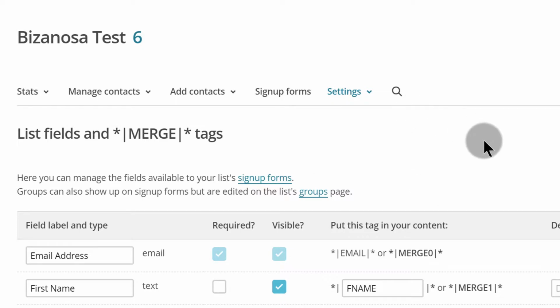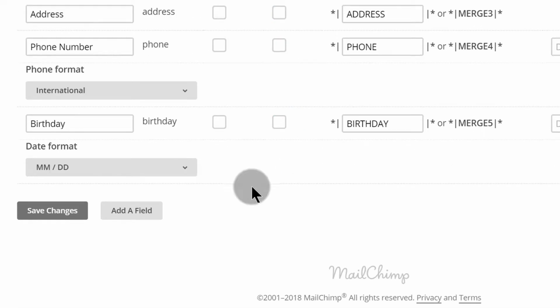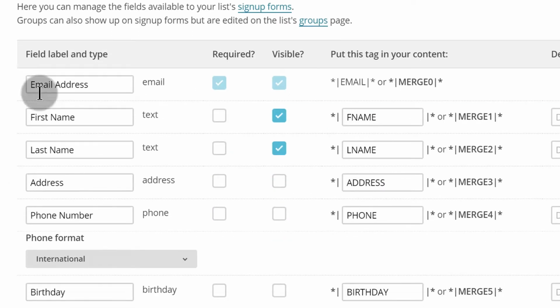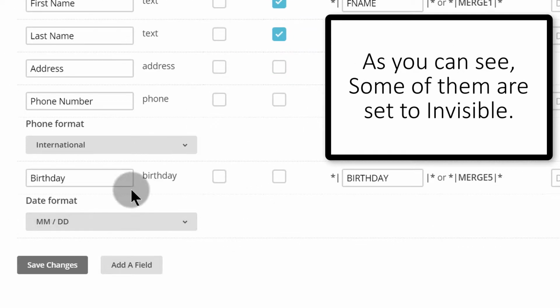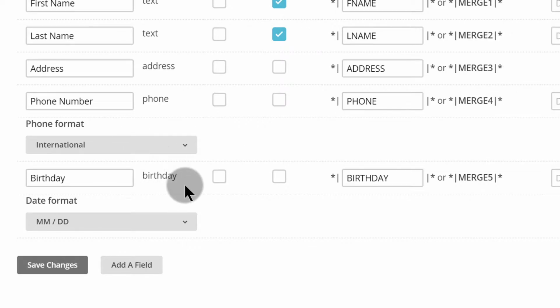In this page, what you see is everything that is available for you in your sign-up forms. So these are all the data that you can have on your sign-up forms. If you are to show everything on your form, these are all the fields that will be available on your forms. And you can also add fields. Let's say, for instance, I'm a manufacturer of a particular product.